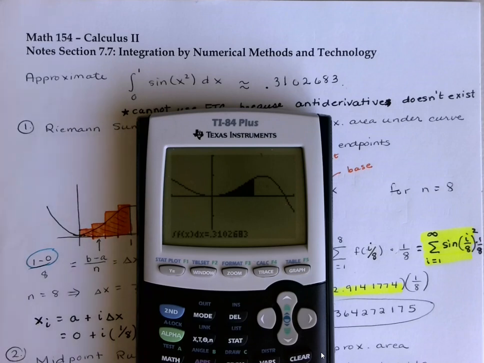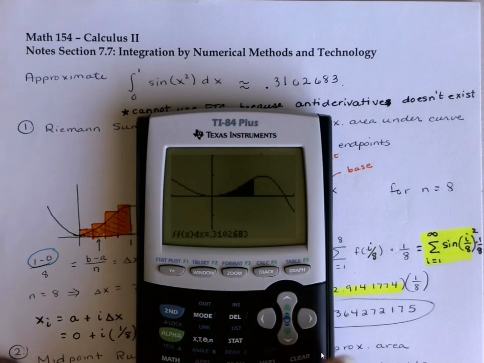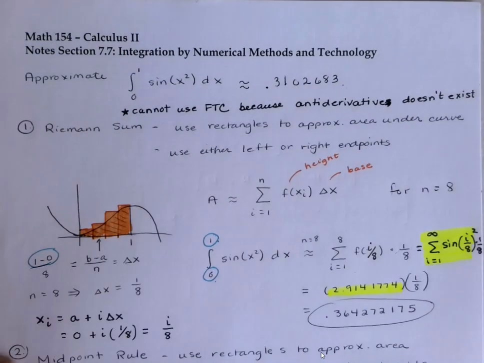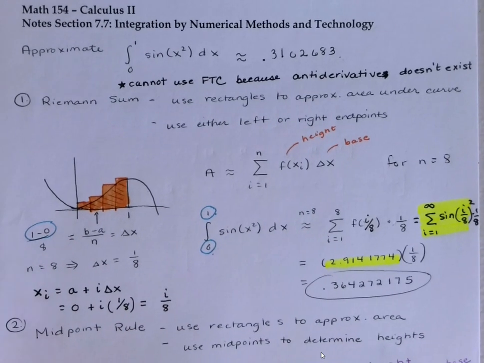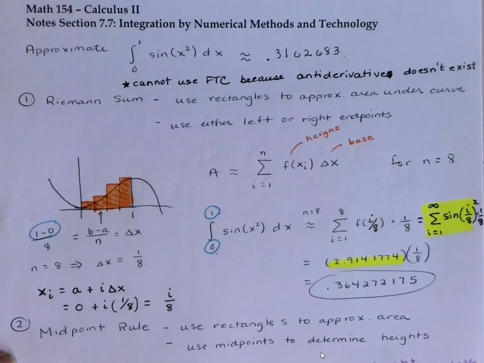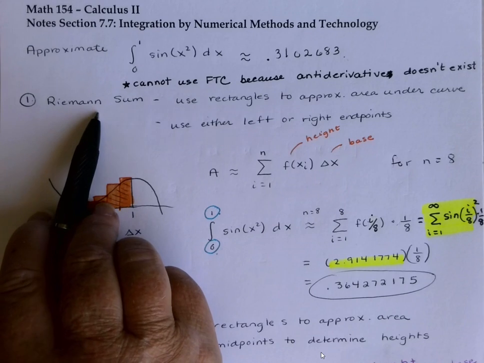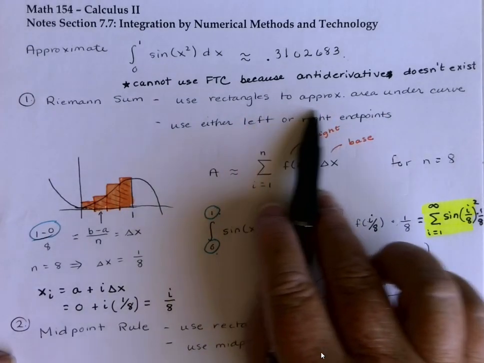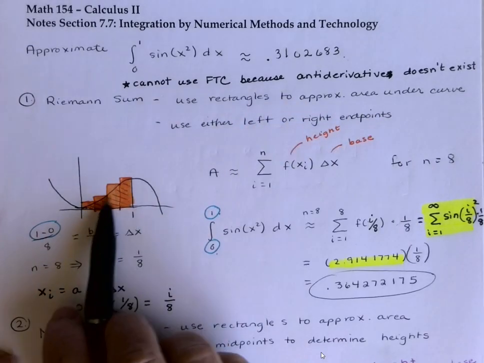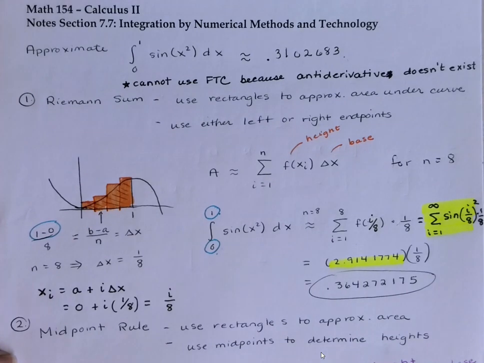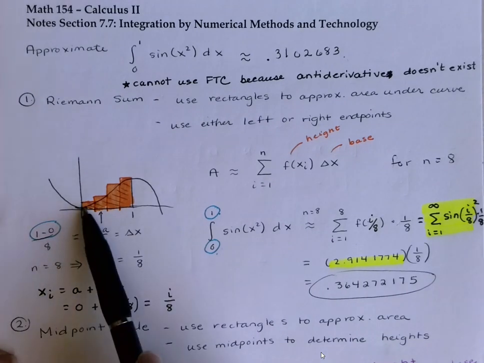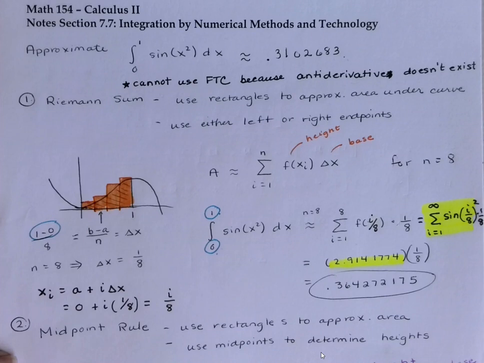In order to calculate this, we need to use numerical approximations. And you already know one way to do a numerical approximation because we did it in Calc 1. That was the Riemann Sum, where we use the rectangles to approximate the area under the curve. We saw how, because the rectangles aren't perfect, there was always either a little extra or not quite enough. So our estimate truly was just an estimate, not an exact value for the integral.